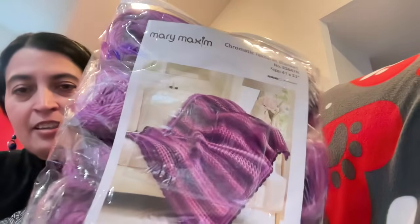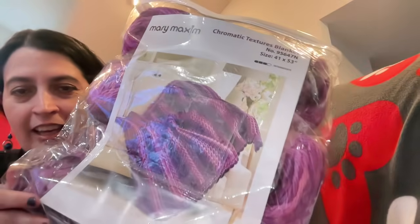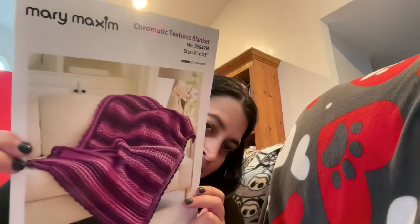I got the Chromatic Textures blanket yarn, and this kit comes with that pattern. This pattern is designed by Mary Maxim. Actually, it has in here which designer it is. It is not one of Crystal's patterns. Designed by Ruth Hunter, it says. So this is what the blanket looks like. I think it's really pretty, and I love the colors it was in. And it's classified as an intermediate pattern.